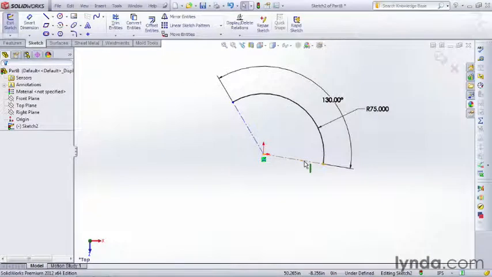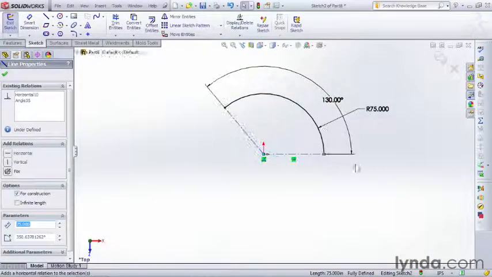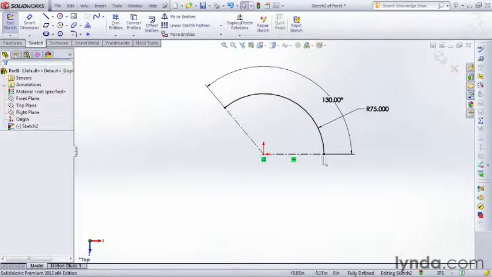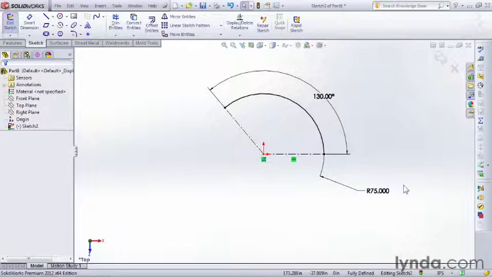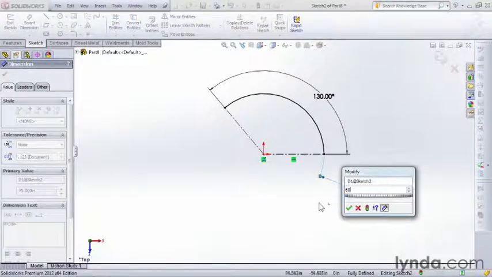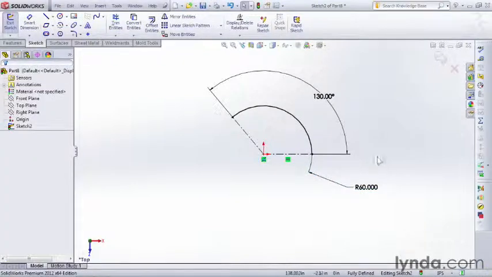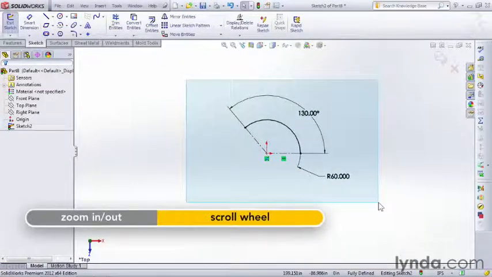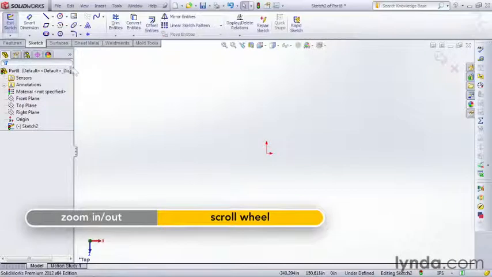I could say something like, this line I want to be horizontal. So I'm using those relationships again to define it. Now look at everything here. It's a fully defined sketch. Everything's got a number or a dimension or an angle. If we want to change any one of these things, we can obviously just type in a new number. It's going to change, but it's fully defined at this point. Okay, let's delete that and jump onto our next arc.